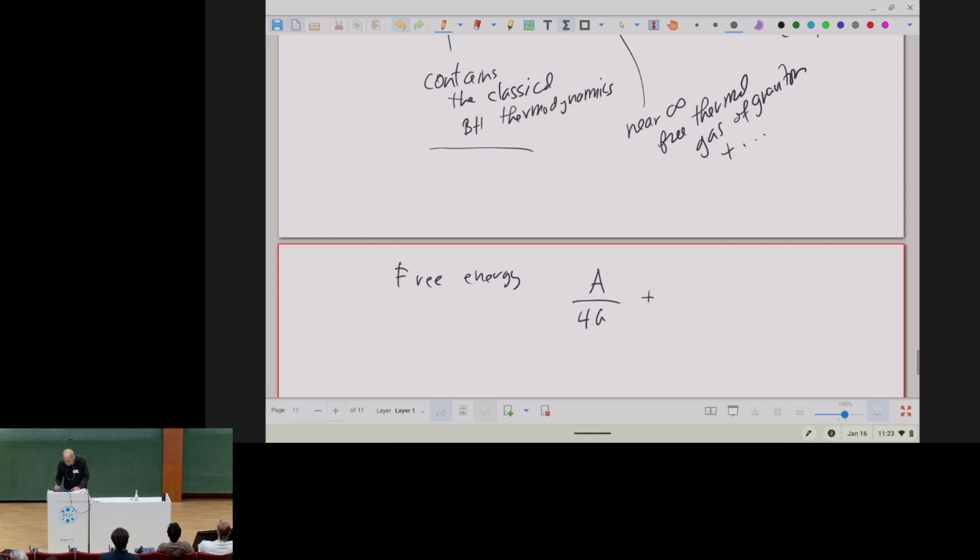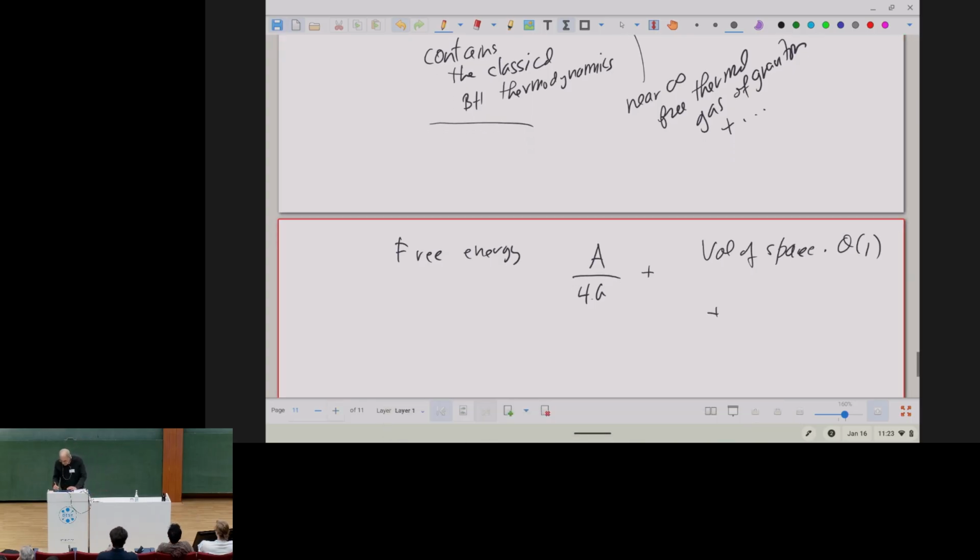And then there's going to be sort of the volume of space, which is really infinite, but with an order 1 coefficient. That's the free energy of the infinite thermal gas. As always in statistical mechanics, if we want to get a finite answer for the free energy, we need to cut off the thermal gas. What's finite is the free energy per unit volume.